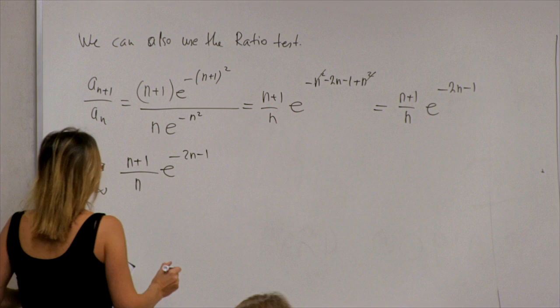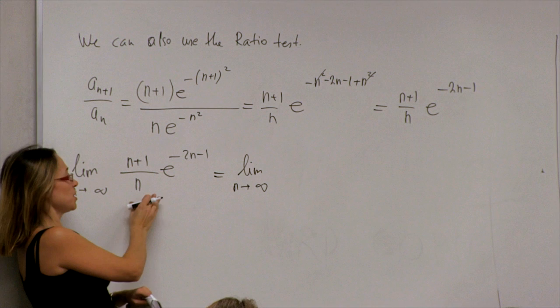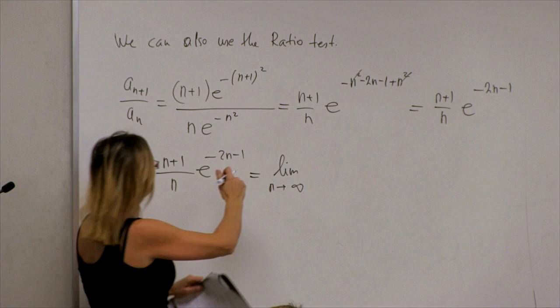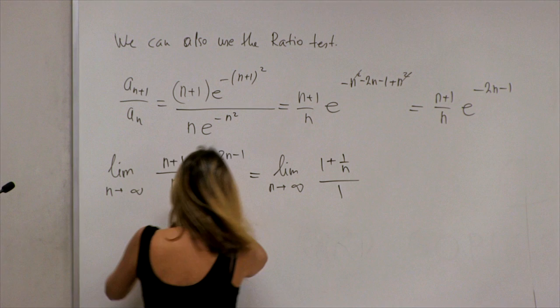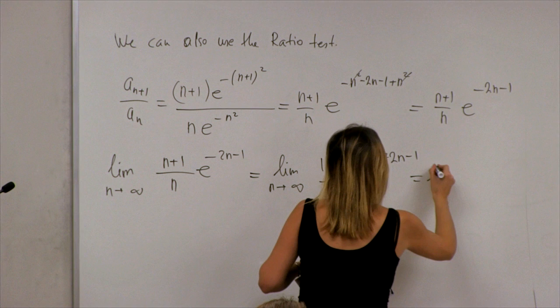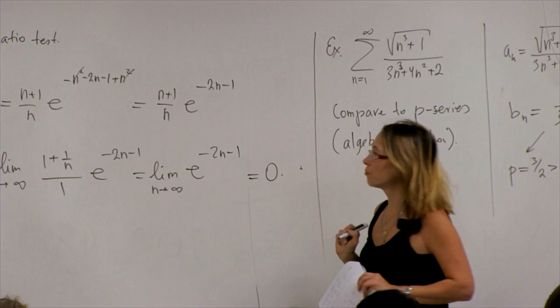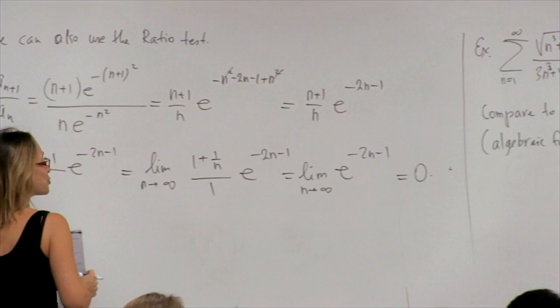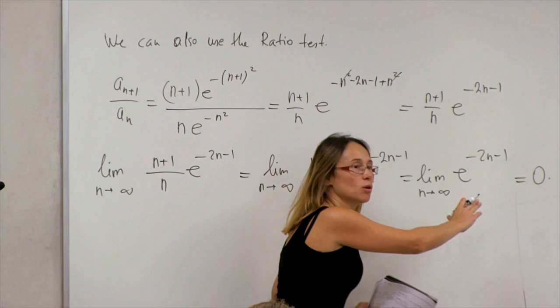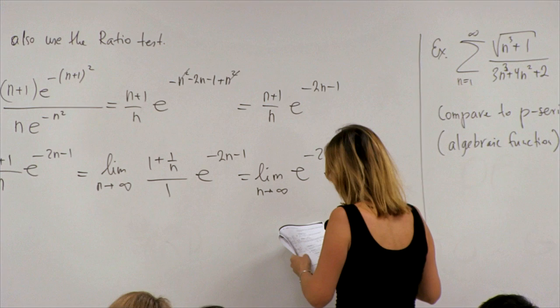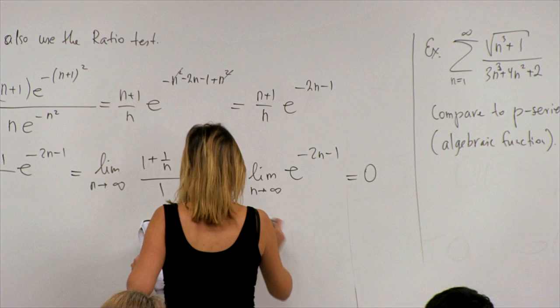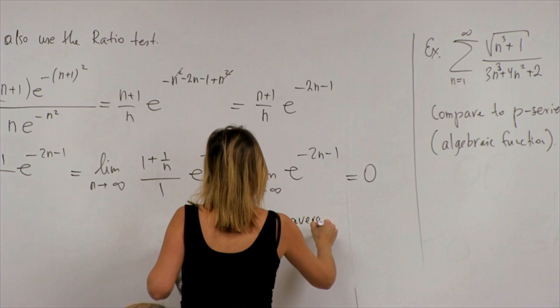So how do I deal with this? It combines a fraction like this with an exponent. I'm going to divide both things by n, so I have (1 + 1/n) divided by 1 from here, and this I leave as it is. So this is the limit, and I can take it. Of course, we have a negative exponent here, which gives me 0. This is not a case of L'Hopital's rule or anything like this. But I don't even need 0. All I need is a constant that is less than 1. So I'm fine here, and we can say that the series converges. Questions?